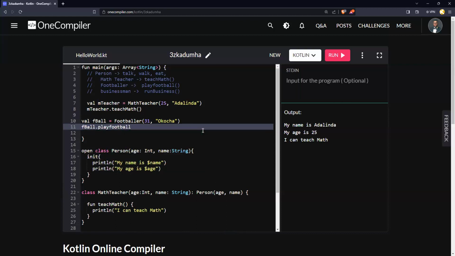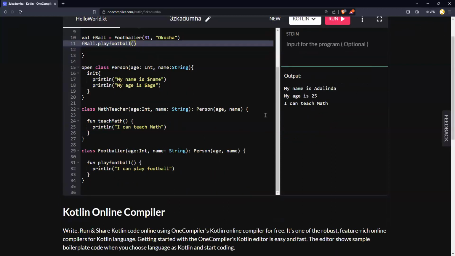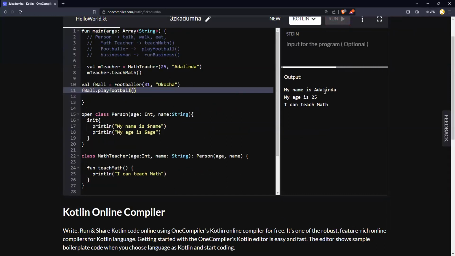Play football, yes, that should be the function. So when I run this now, I should still have my name is Adalinda, my age is 25, I can teach math, and then my name is Okocha, my age is 31, I can play football. Okay, that's just the basic stuff about inheritance.